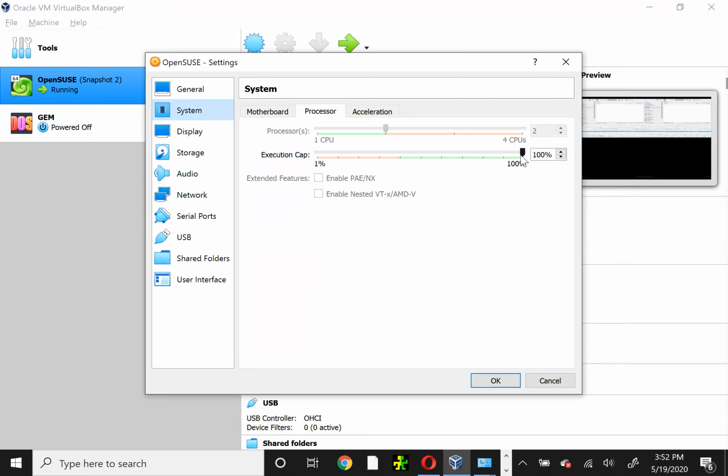And what that means is that I could, for instance, say, you got 2 processors, but you only get to use 52% of the processors. They actually color code things for you, so you can see that I really shouldn't take that slider and move it up to 4 CPUs because that's all the machine has. And then I would be telling OpenSUSE, hey, as a guest operating system, you can go ahead and use all the CPU power I have.